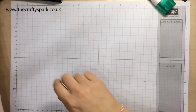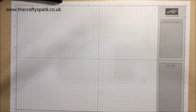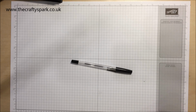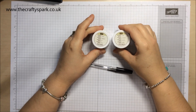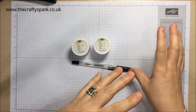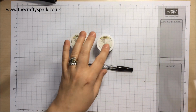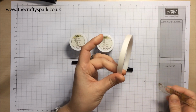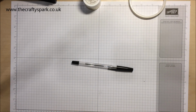Move that out of the way. Right, to make a glitter pen, you will need a boring biro. You will need the glitter, whichever glitter you decide to use. So I have got here gold and silver, so dependent which one you want to go for. Obviously, because of what I'm doing this with, I'm going to go for gold because I've already done a silver one. And you will also need some double-sided tape. That is about, how wide's that? 3/8 of an inch. Okay. Oh, and you will also need, nearly forgot, a piece of scrap paper.